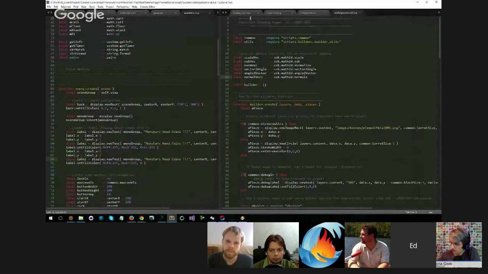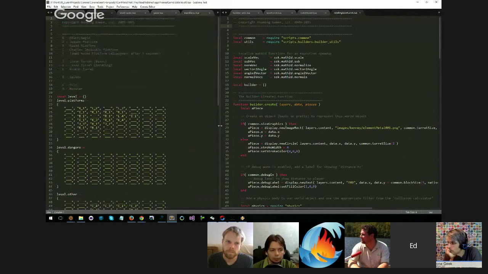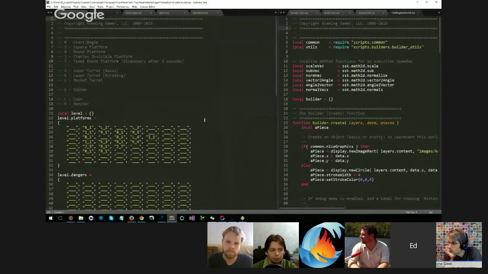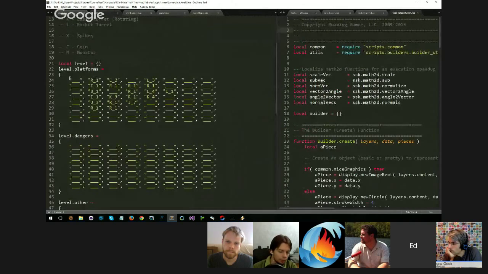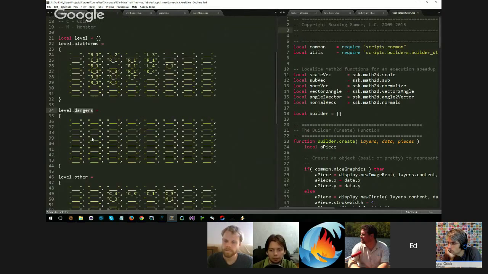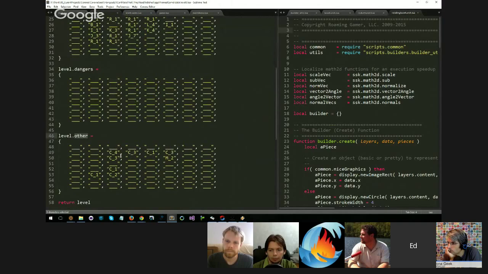So if you were watching last week, or if you've watched prior episodes, you will be familiar with level files. Our level files are merely a table containing 3 subtables, one for platforms, one for dangers, and one for other, where we use tokens to specify the virtual position of things.